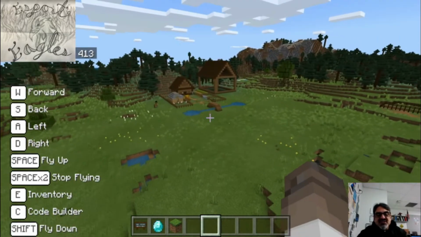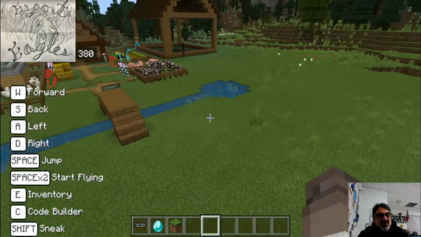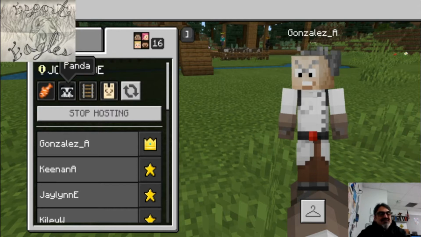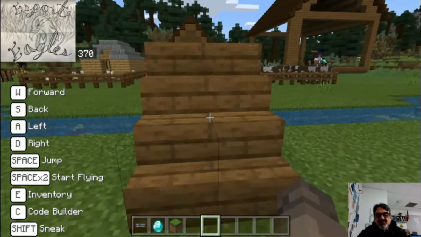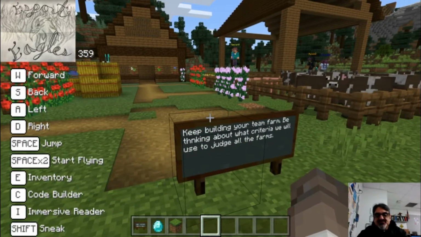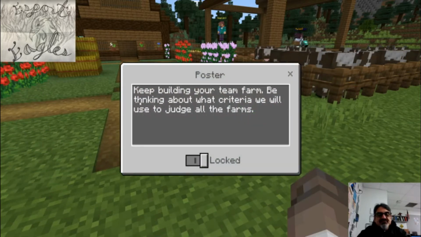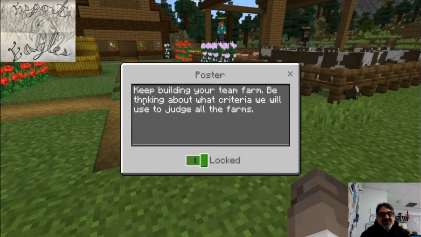Oh, here we go. Different colored building material. The join code is fish, panda, rail, llama. Oh, I love this bridge. Oh yeah, look at me going over a bridge. And this is a message I left. Be thinking, oops, better fix that. Be thinking. Huh. Nobody caught me on my spelling mistake.